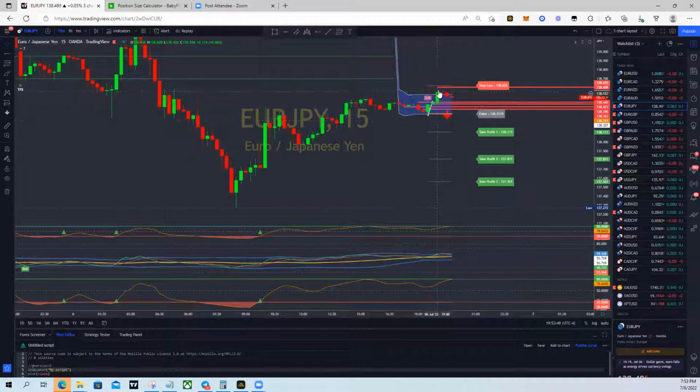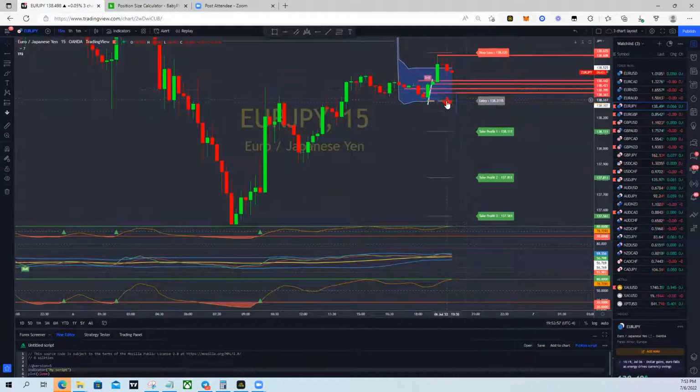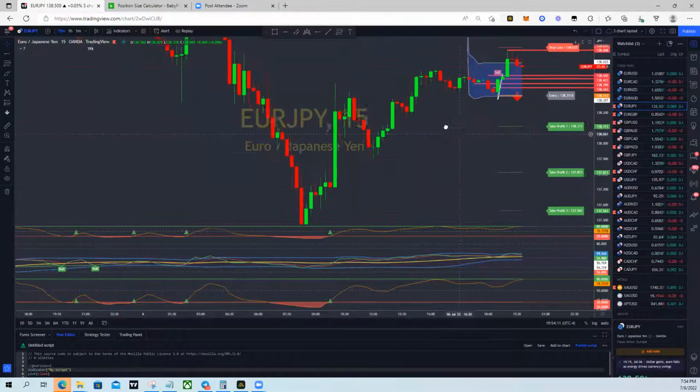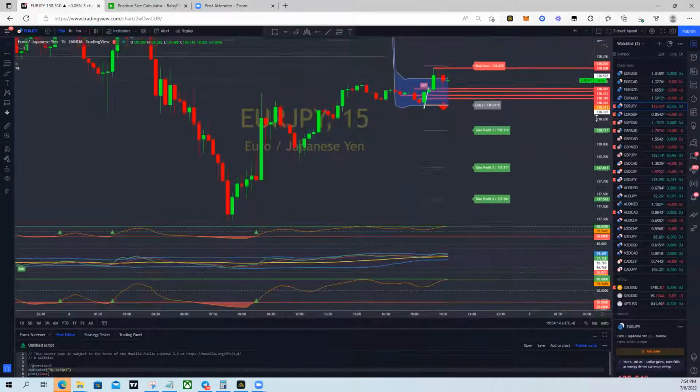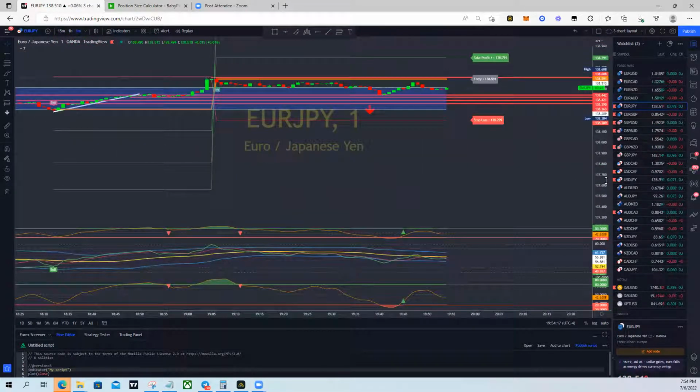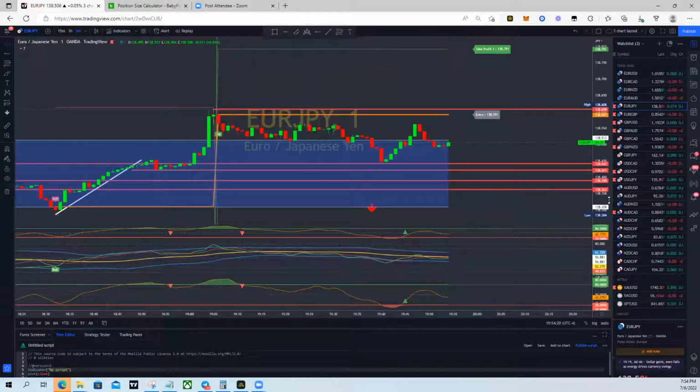We briefly broke above the zone. Did we hit our stop loss? No, we did not. So on a higher time frame, longer term, I would anticipate a sale. Euro JPY is at the top of the zone. This may be for a longer term trade, for a higher reward trade, I would take a sale on EJ. That's me though. Short term, if you're going back to the 1 minute, 3 minute, 5 second chart, I'm looking for the buy for my quick 10 pips. Regardless of what it does in the next 10, 20, 30, 48 hours, if it's above the zone on the lower time frame, I can get my 10 pips.